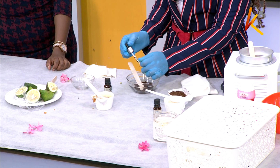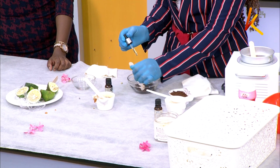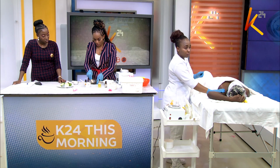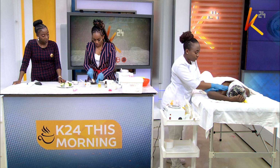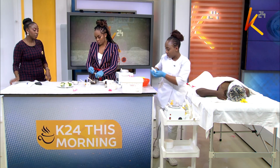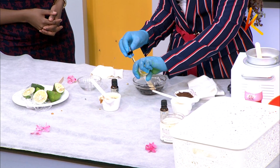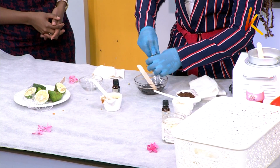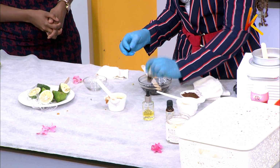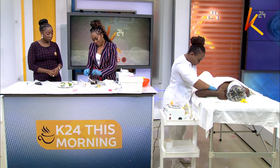Wow. This one I can just pour because we need a lot of it. And the coffee has to be smooth. You have to soak it nicely. Yeah. And if you have that thing for mashing, you can use it to do it better. Okay. Awesome. So you use a lot of oil in this. Yeah. You also mix with essential oils. For example, here we have peppermint, and that goes well with coffee. Yeah. Nice. We've also got ylang ylang.